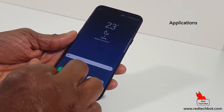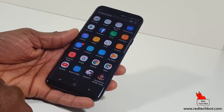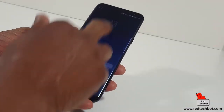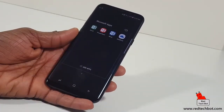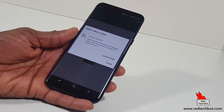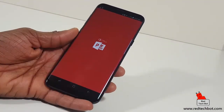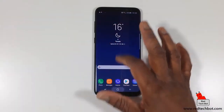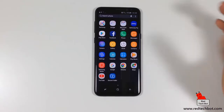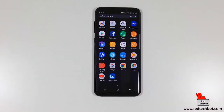Now this phone does come with the usual pre-installed apps that you would normally find on any smartphone, but it has Samsung Pay, which is right here, and it also has, which I really like, Microsoft apps pre-installed. So it has Excel, PowerPoint, Word, and even OneDrive, which is cool. Obviously you will have to sign up to actually purchase the full rights to the software, but it's already pre-installed. So if I scroll up with the apps, here are your pre-installed apps. You can see on this nice long screen you can hold up to 6 by 4, so 24 apps on one screen. It's pretty nice.